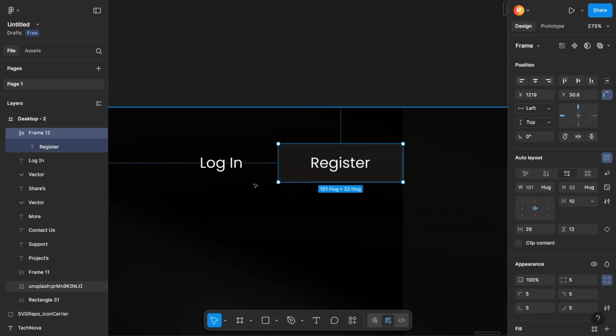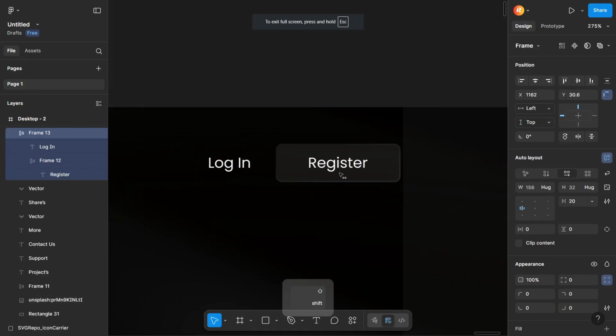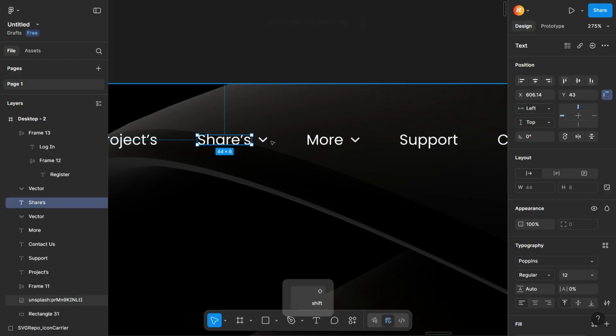We will add all elements step by step in the auto layout, and after that our navbar will be ready.